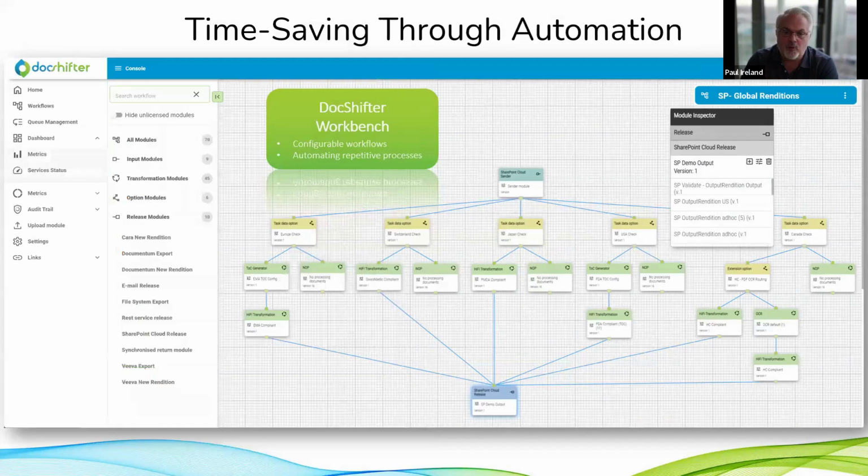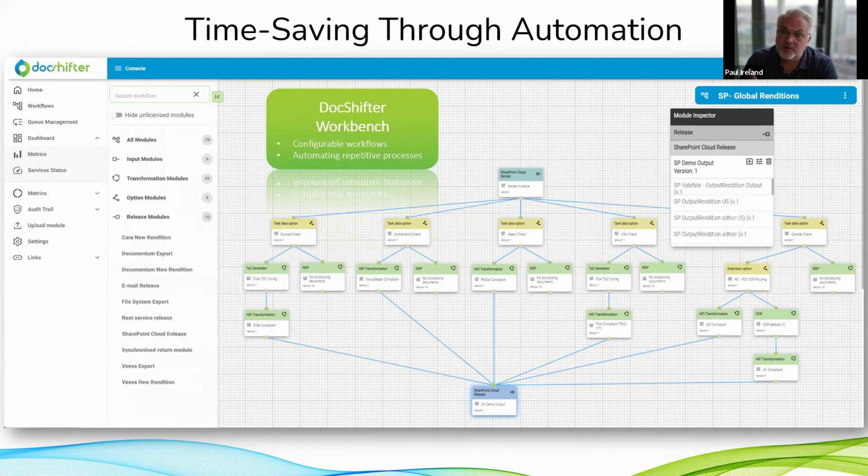So the idea is that we have a workbench, where we build different workflows, and we're going to define the what, where, when, how of each use case. So where does the content reside in SharePoint, which library or which folders within libraries, or different repositories obviously have different concepts there. Where does the content reside? What do you want to do with it? And where do you want the results to go? And we can add logic in here, and we'll look at some of those things as we go through as well. But ultimately, we can build up as many of these workflows as you like.